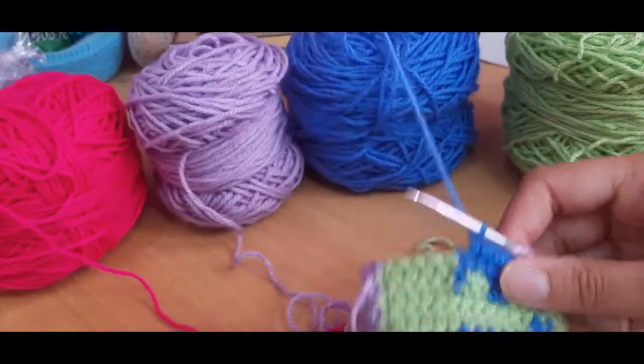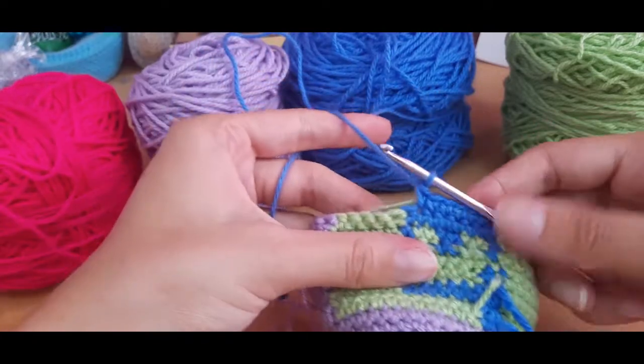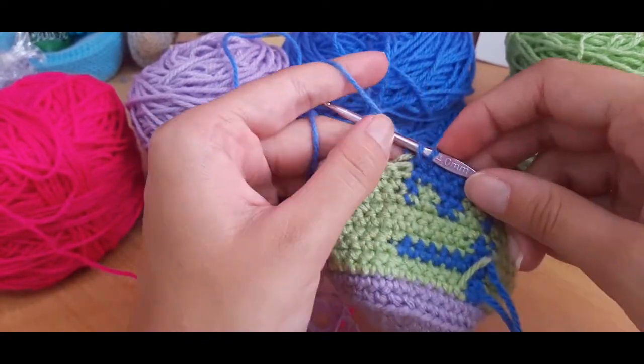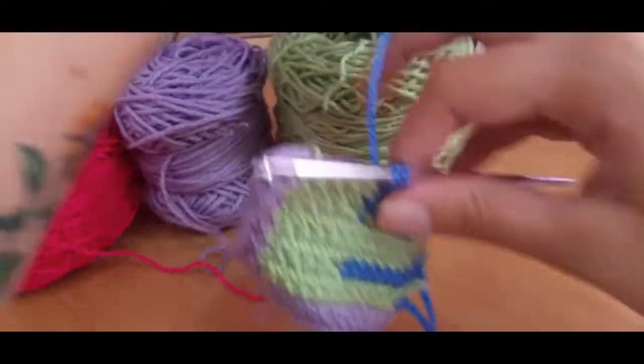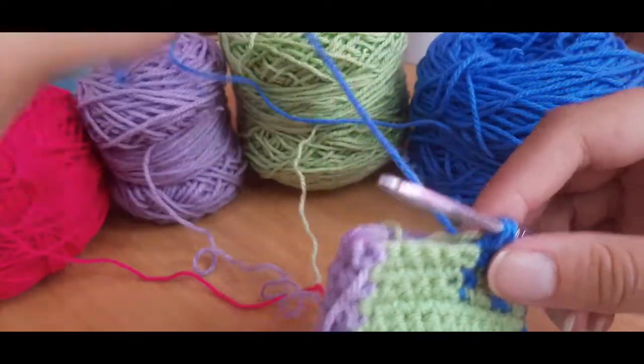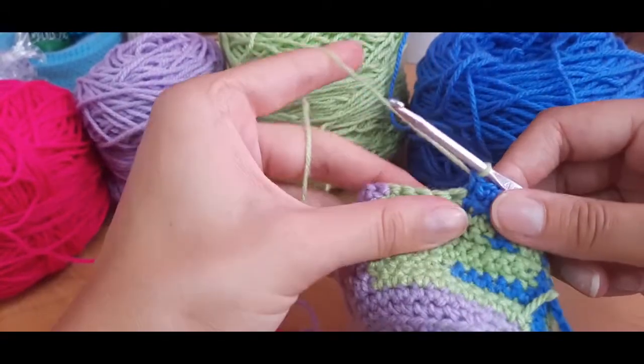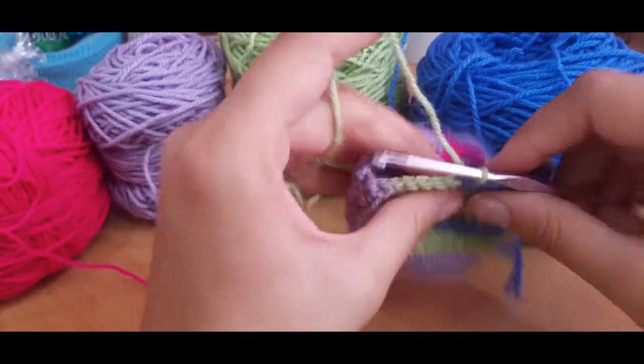Okay. And now we are ready to color change back to green. So we're going to insert, yarn over, pull through, we'll have 2 blue loops on our hook, and then we're going to yarn over with the green. So we're going to pick up the green, yarn over, pull through. Okay, you're going to pull through those 2 blue loops on your hook.